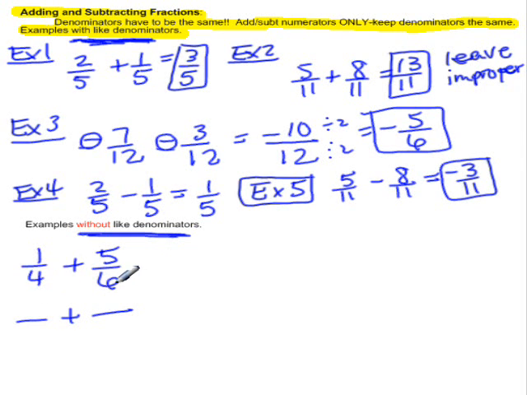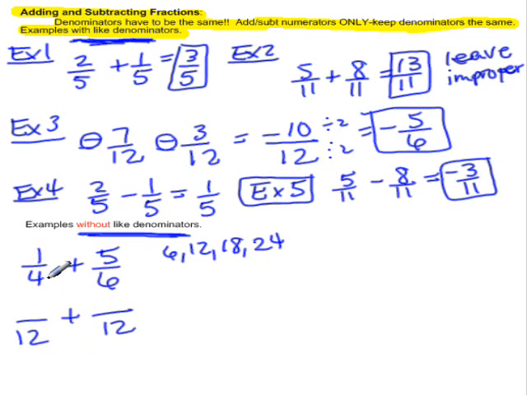So what does 4 and 6 have in common? So what you're thinking about is what number will 4 divide into that 6 will also divide into. And an easy way to do this is to take your biggest number and start counting by that number and look for the first number that 4 will go into. 4 won't go into 6, but 4 will go into 12. So since they'll both go into 12, then what you want to do is use 12 as your common denominator.